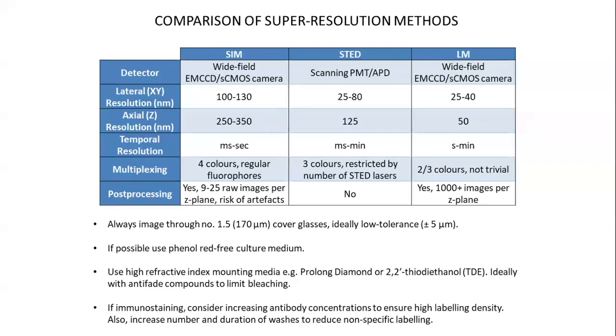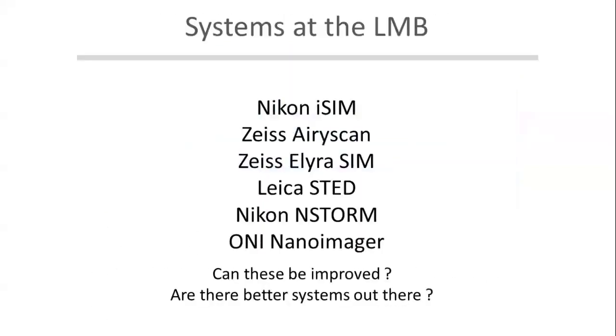These are the systems we have in-house. Can these be improved? There is a next generation instrument which uses an amalgam of STED and localization microscopy, which gets you down to 3 nanometer resolution in the localization. It's a very expensive machine. There is one at Harwell, and you can sign up for instrument time on that if you want to go and use it. But what you would want to do is perfect your imaging on one of our in-house instruments before you took a sample to the MINFLUX system, say.